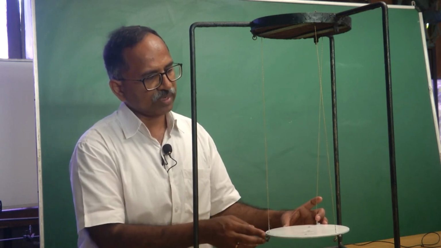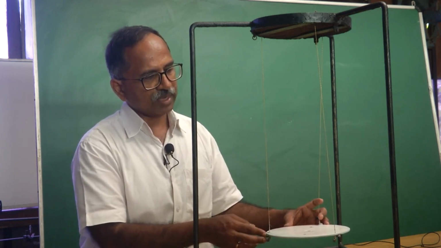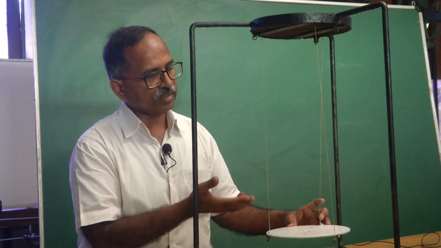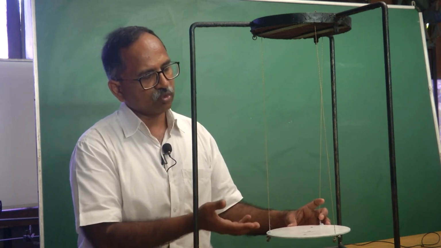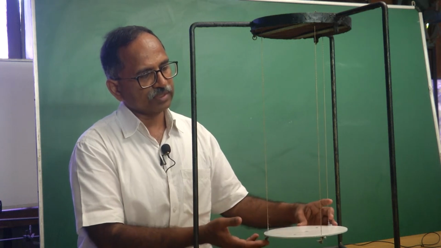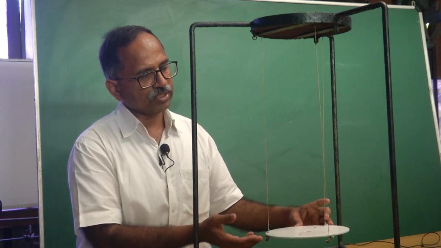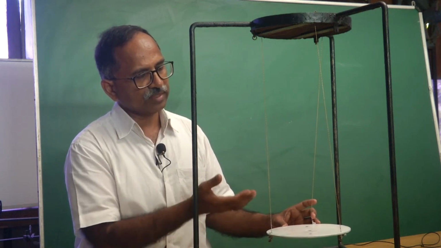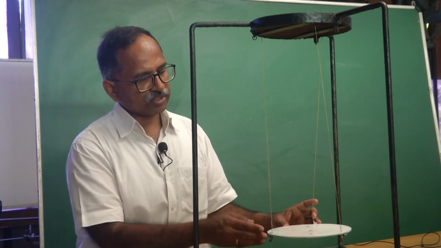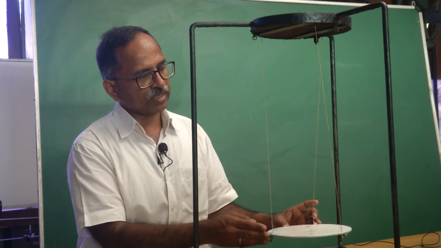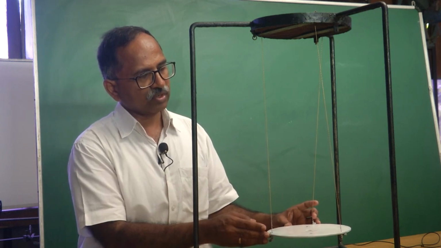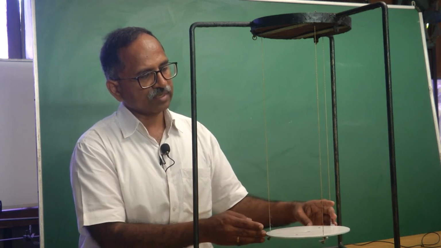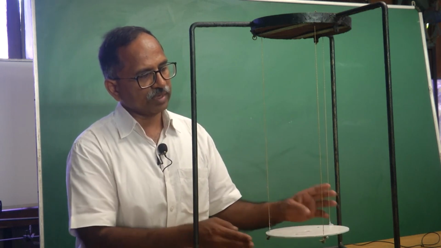So, as the angular swing happens, the plate is lifted up vertically, and that is how the zero potential energy is going to change to a higher level of potential energy as the height is raised. The plate stores the potential energy as it swings on either side, and when I release it, that potential energy gets converted into kinetic energy.